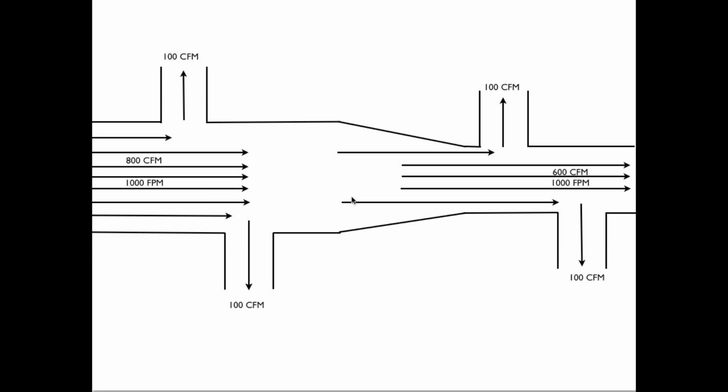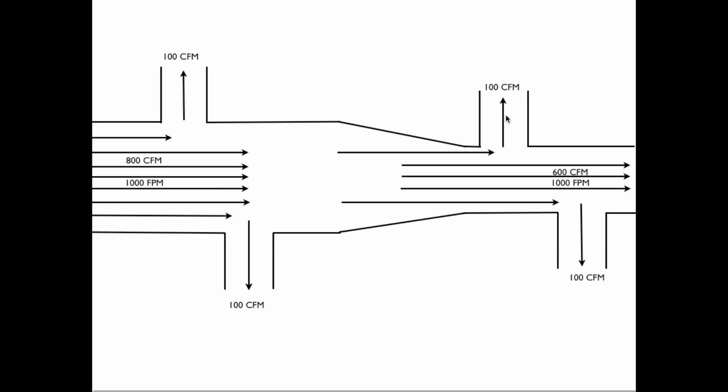Okay, now here I've changed this ductwork. Now, I've got the larger trunk here, and these two runs are in the same place, same CFM, same feet per minute. But I've reduced the trunk size here. Now, I haven't done anything to scale. I don't have any numbers on it. This is just a concept. So, because my CFM reduced, I have reduced the trunk size, and I've managed to keep the same feet per minute. This is what we're trying to do.